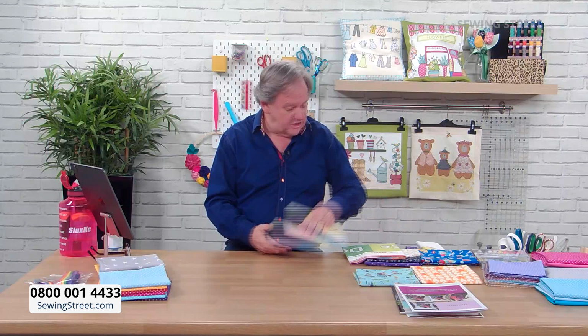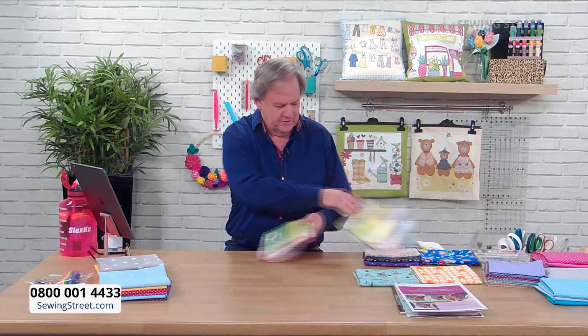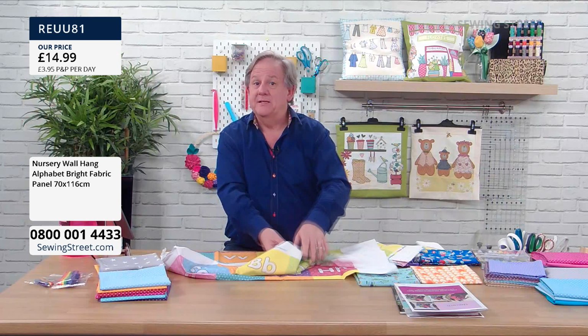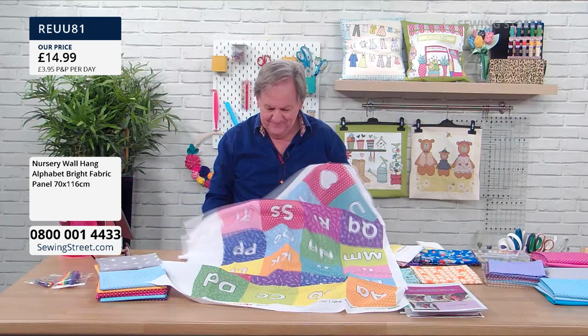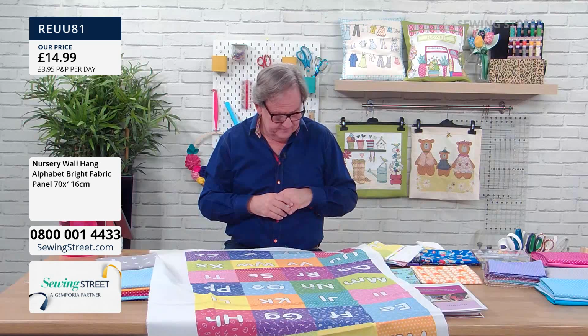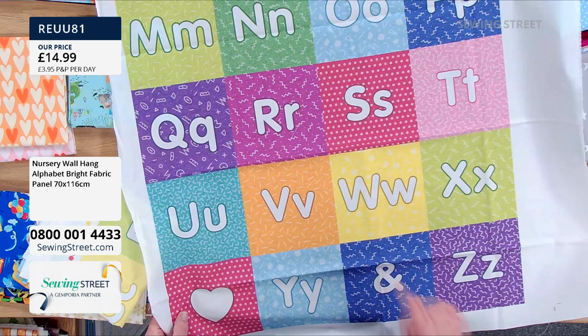Right, now I've got letters. Oh, hang on, what number's that? Okay, I'll do that every time. Bright letters, and if this is a wall hang. Oh, now this is limited. This one's limited, loads of you come in for this one. Another wall hang. This is the one that Janice did as a wall hang, and she put two together, do you remember? Because you also get an anthazan and a heart in this one. That's anthazan.